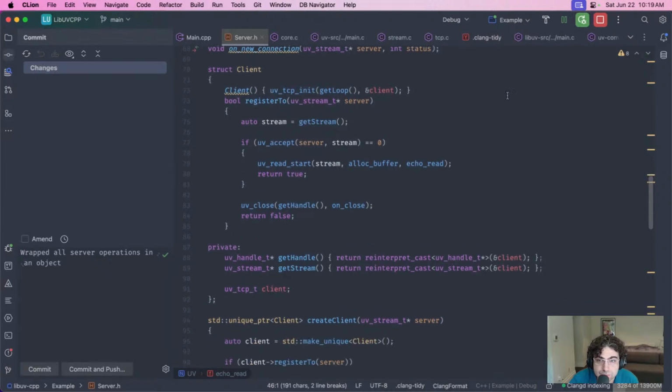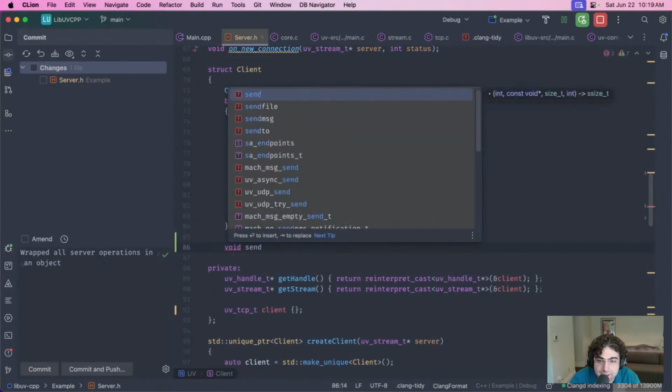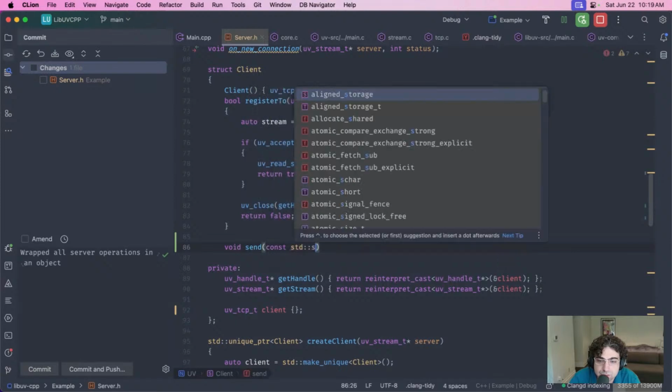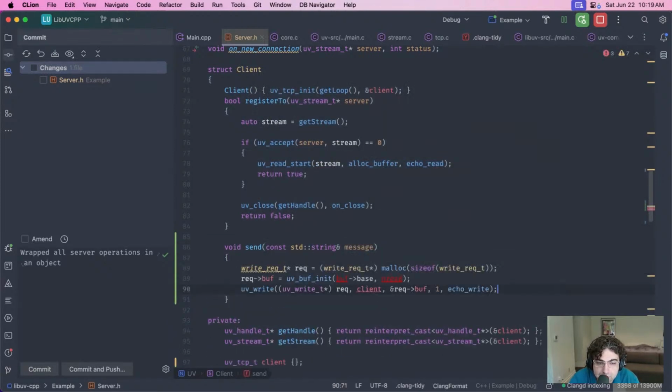So first of all, let's initialize this, so it won't tell me that it's not initialized. And then let's have a function here called void send message, something like send constant string message. I think that's pretty much what I need here.